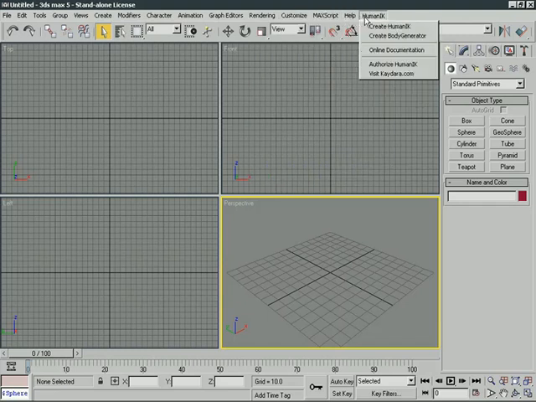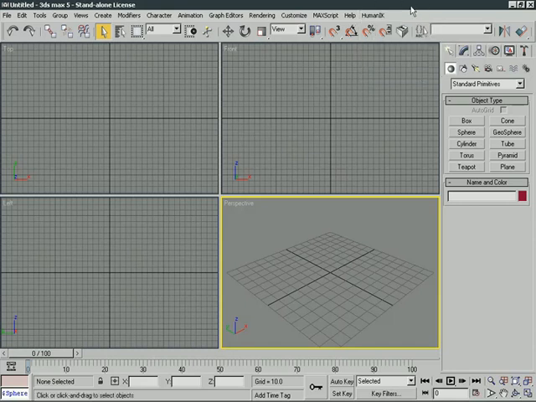Now, in my case, I've got Human IK at the very end. Human IK is a Kadara plugin that's really, really cool. It brings an application called Motion Builder, a lot of that application, at least all the rigging aspects, to 3ds Max. So most of you out there probably will not have this plugin up there. Don't worry about it. Okay, so let's go ahead now and move on down to this area right here.